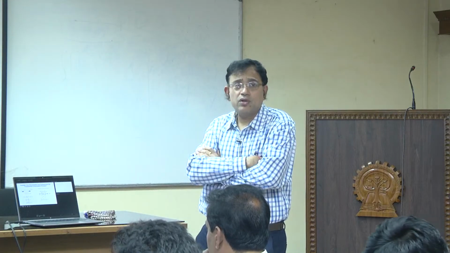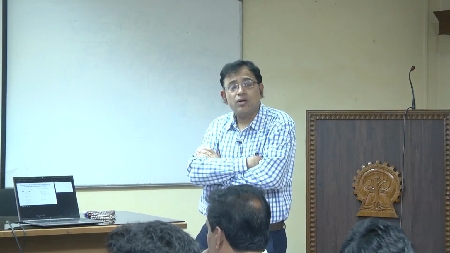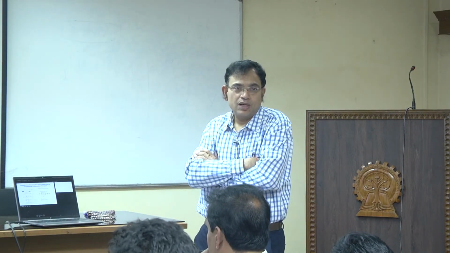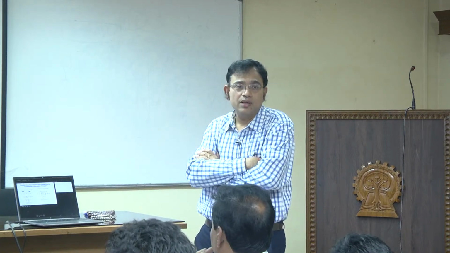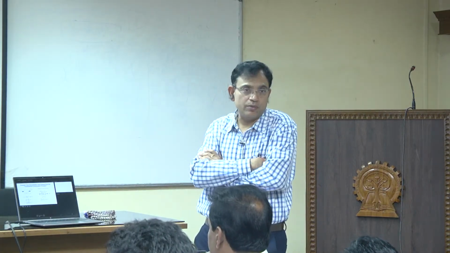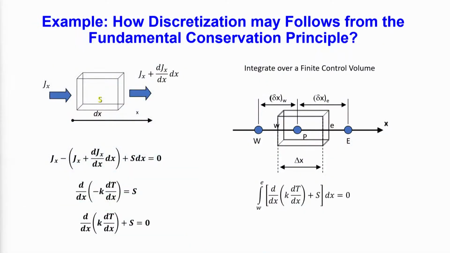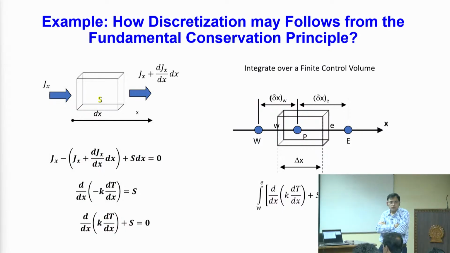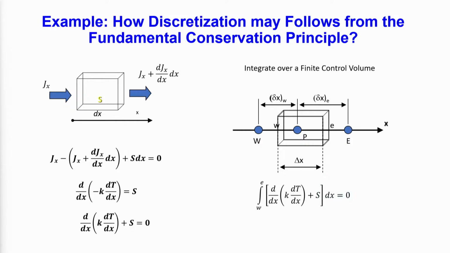So when you get a solution, your solution will also represent that hallmark, and that is possible only when you have Ap equal to Ae plus Aw, otherwise that linearity is not possible. You can verify it very easily. So the whole idea is that whatever is the physics and the maths that your original differential equation is carrying, your discretized equation should also carry more or less the same thing conceptually.